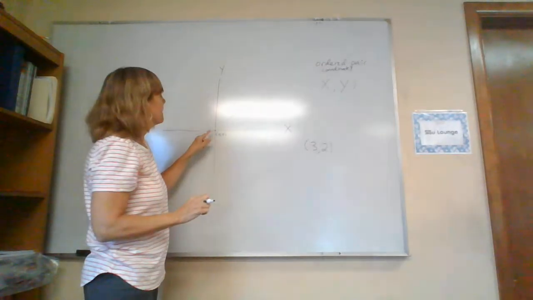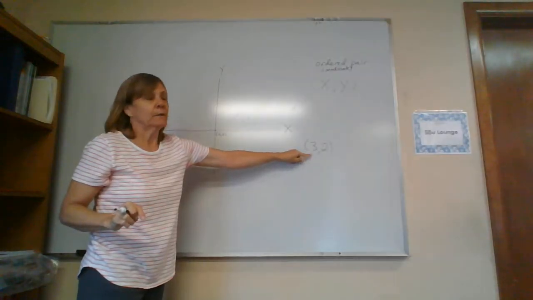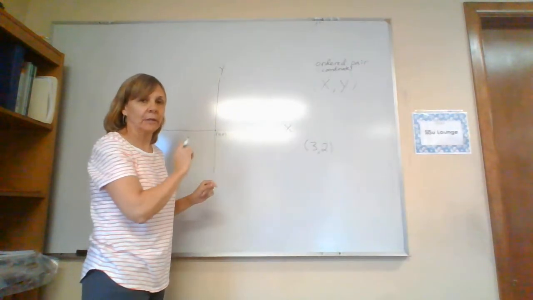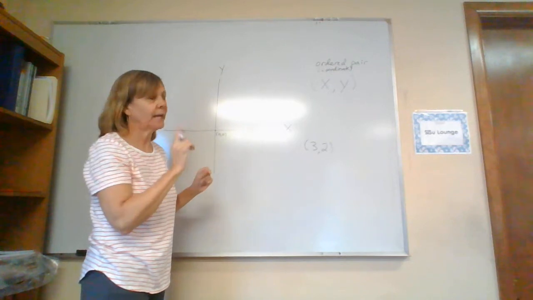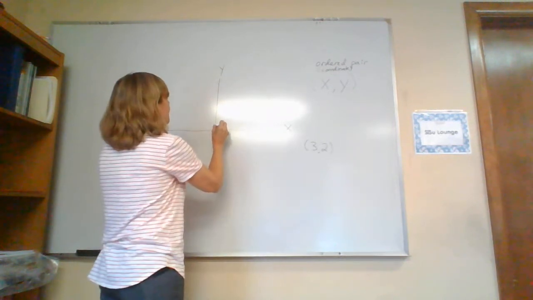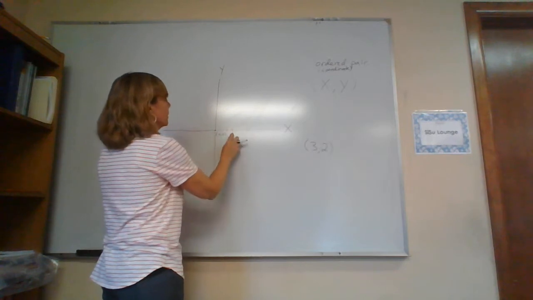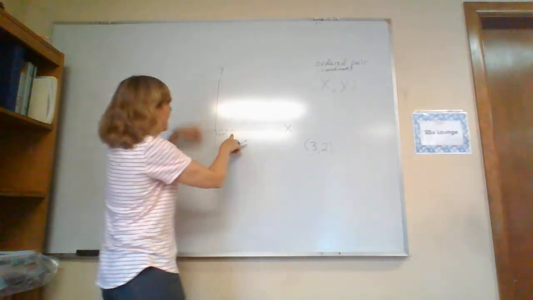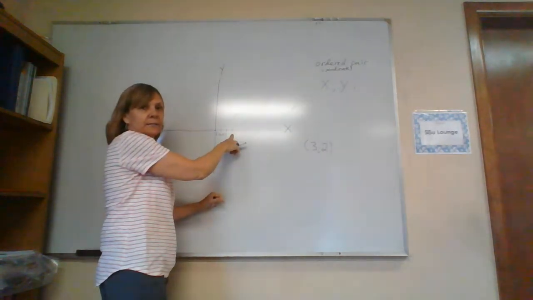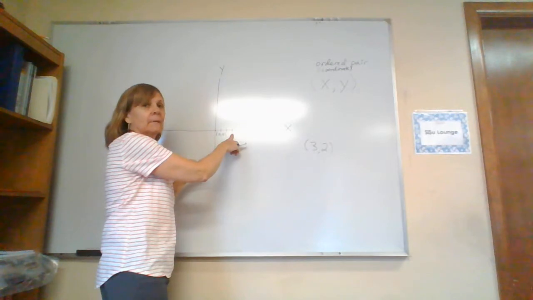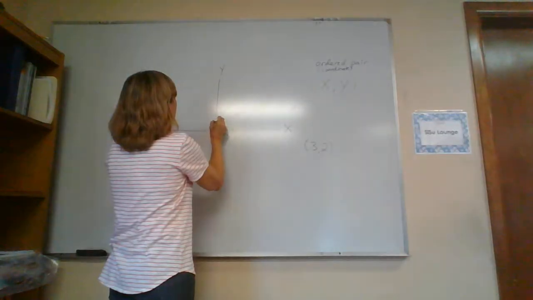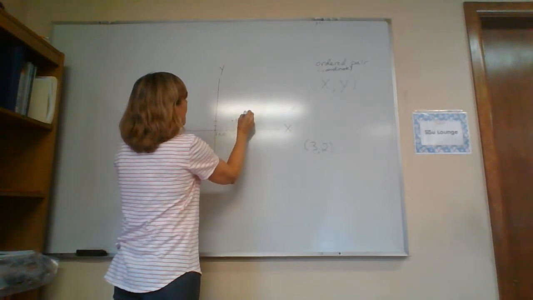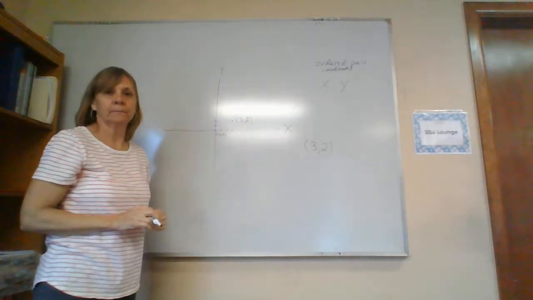It's the origin. Now, 3 on the horizontal plane. Give me an educated guess. Would a positive 3 go right or left? I heard you say right, and you're correct. Just think of the number line, right? So 1, 2, 3. So I'd go over 3. Now, the 2 I told you is the Y. So it's going to be the up and down. Again, educated guess. What do we think is positive? Up or down? Up. Very good. So we're over 3, up 2. And that is the point 3 comma 2.